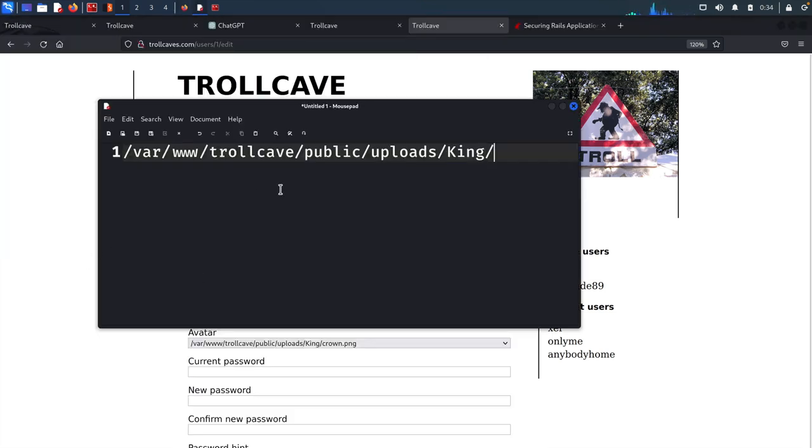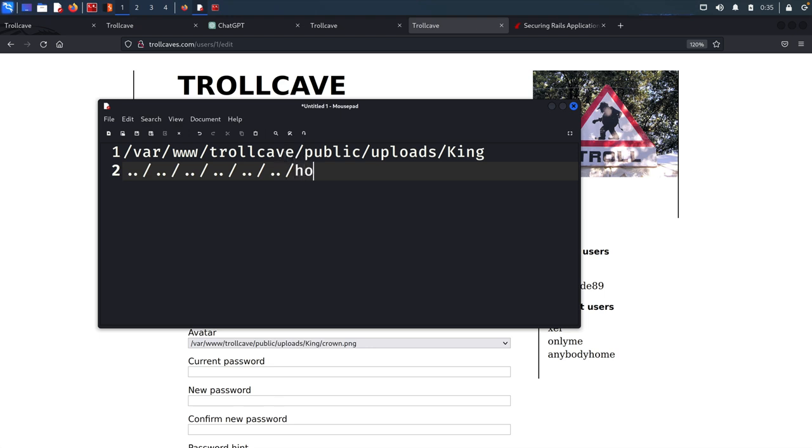Okay, so here's the exact path. As you can see, we have 1, 2, 3, 4, 5, and 6 forward slashes, and this is the root directory. So I will need to cd back into this directory, and we can do that using the same notation, basically doing this ../ to match the amount of forward slashes in here. And since we want to move back 6 times, I'm gonna put 6 of them, because we have 1, 2, 3, 4, 5, 6 directories to escape from. And since we are here, this will actually act as the root directory.